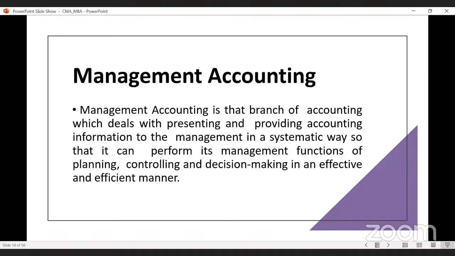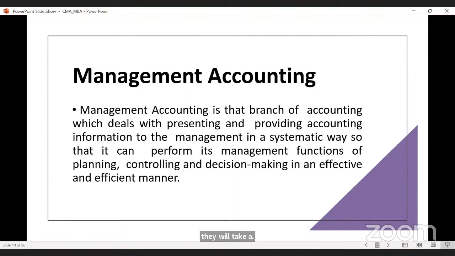Let's say last year, in our financial accounting, we are reporting that our last year net sales is 5 crores. Whenever we report this data relating to sales, obviously the management will take the decision about what our future sales will be. Last year sales was 5 crores. So this year, what will the sales be? By considering various factors, they will take the decision.